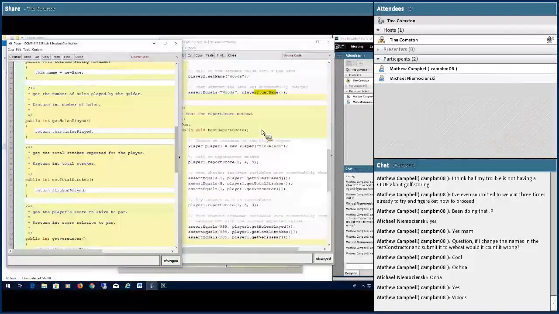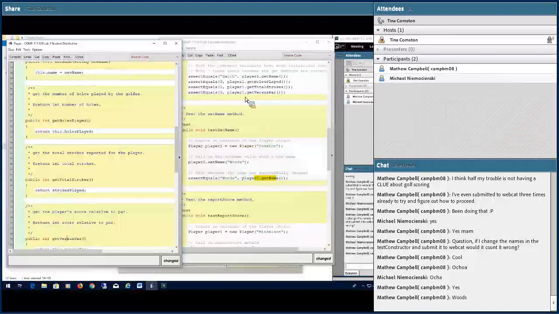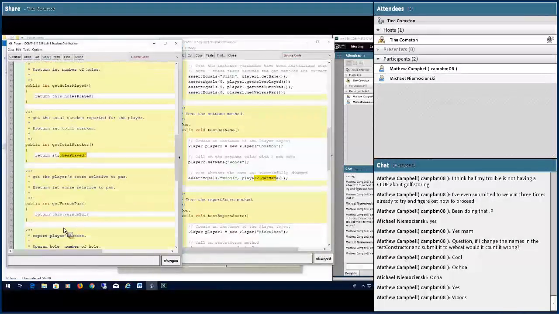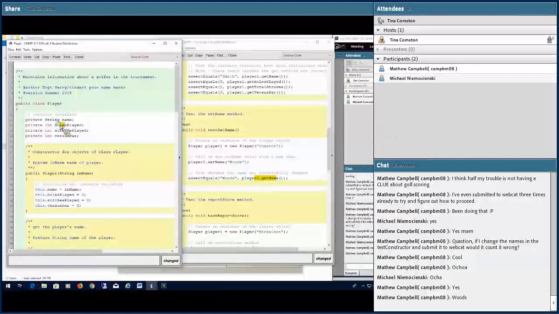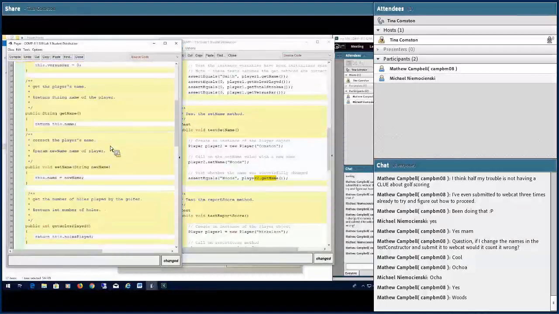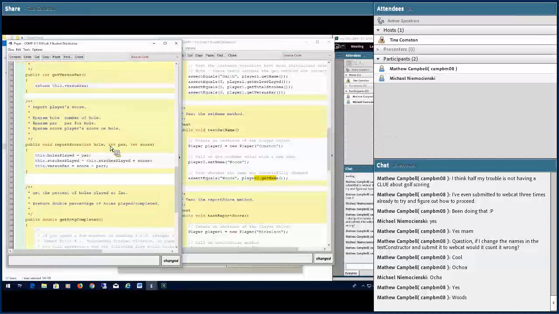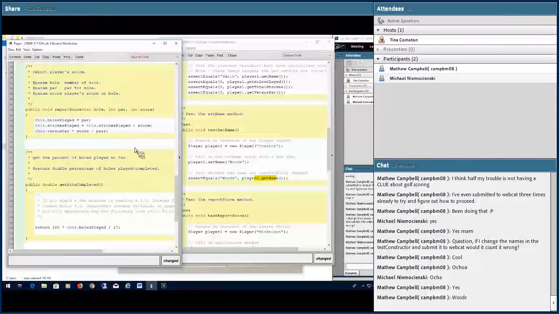Those are being tested when we call them up here. So if one of them were to fail, it could be the constructor or it could be the get method. So you just want to make sure that it's actually returning the correct values of your instance variables. So you'd want to compare each one of those values to the values up here to make sure that they're correct.